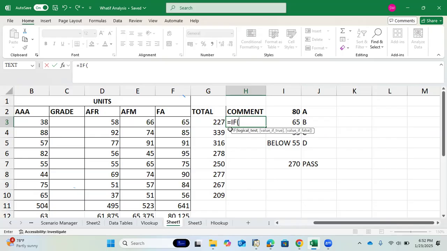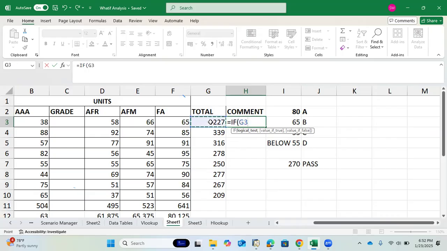So basically this IF function is a little longer. The syntax is giving us IF logical test, value if true, value if false. So the logical test is basically here.